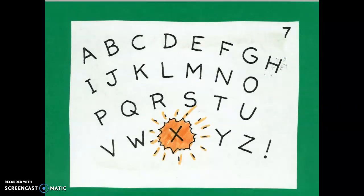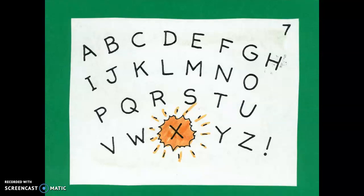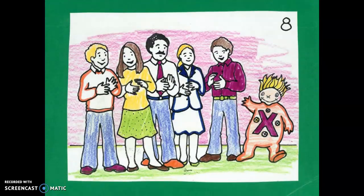The people thanked X-Ray X for his letter name and his help. Everyone made X's by putting their arms in that shape, by crossing one arm over the top. Can you make your arms make the letter X? X-Ray X said goodbye, and he went on his way. X-Ray X could hear the people saying the completed alphabet again. Let's try it.